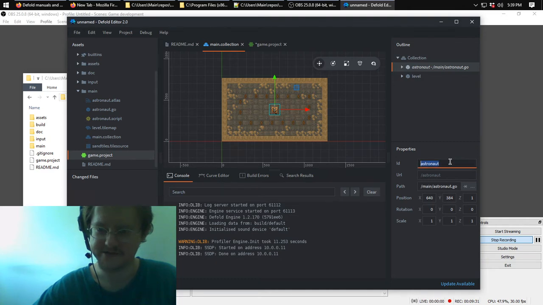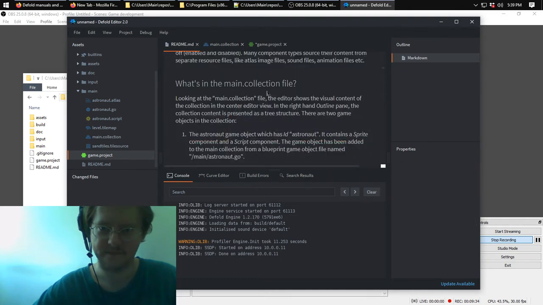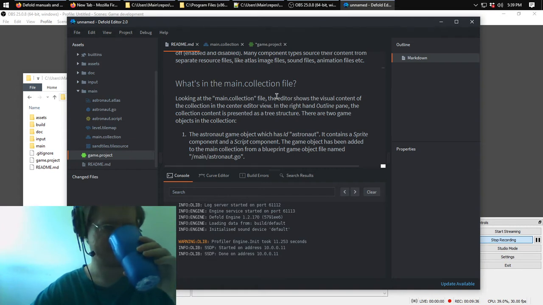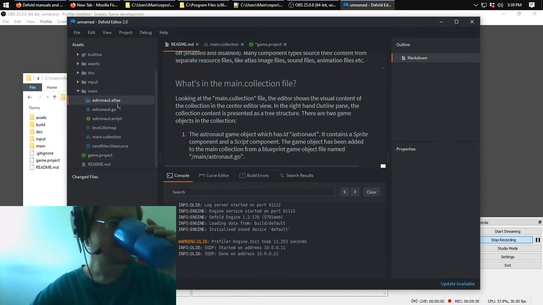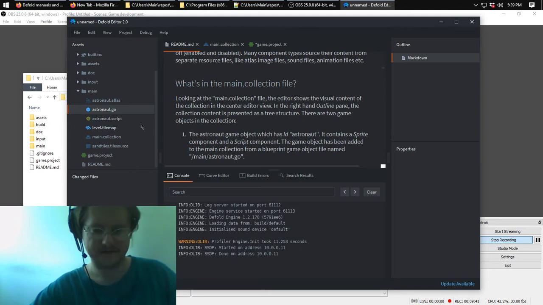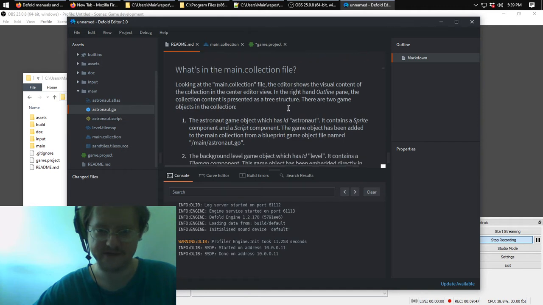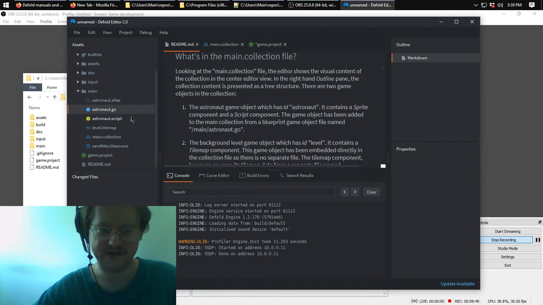Yeah, ID astronaut. Game object has been added to the main collection from a blueprint game object named /main/astronaut.go. Should I say .go or .go? Because it stands for game object. I'll say go, even though it makes me think of the Go programming language, which I don't actually know. I'm just kind of passingly familiar with.